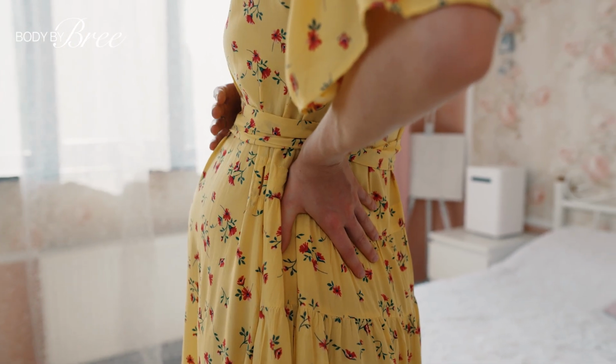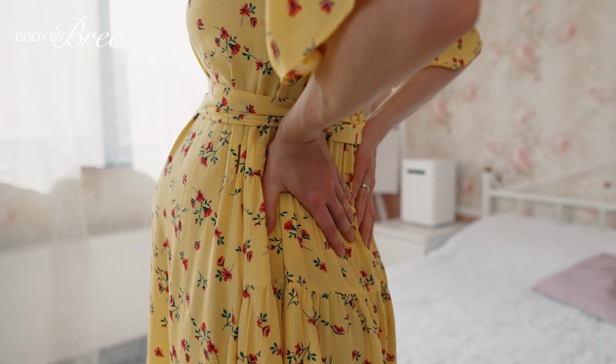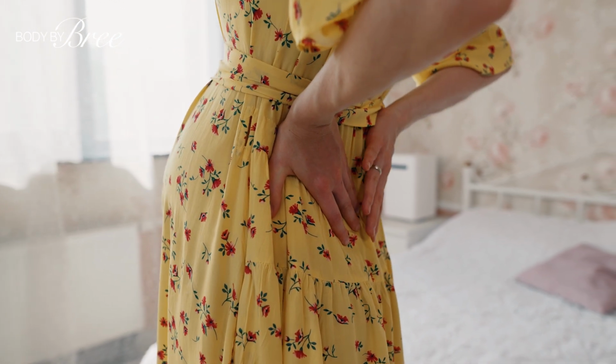So what I want you to keep in mind is try instead standing up straight, nice and tall, rolling those shoulders back. Even though it's hard, your breasts might be a little bit bigger, your belly's bigger, you kind of want to hunch over. So you're going to stand up nice and tall, roll those shoulders back, keep your chest high, and really try not to lock out your knees, okay? This is going to help so that you don't get lightheaded either.